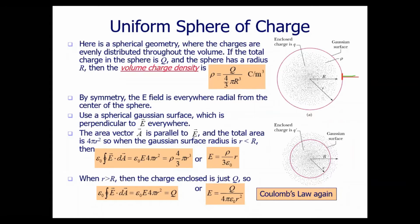If you look at this equation very carefully, you realize that this electric field is basically the electric field due to a point charge. Just remember, 1 over 4 pi epsilon naught is just K. So the electric field is just K times Q over r squared. This is the same as the electric field due to a point charge at the center of the sphere. This result we obtained from Coulomb's law, we have come across again from Gauss's law. So if you have a spherical distribution of charge, outside that distribution the electric field will be the same as the electric field that would be if that entire charge distribution were concentrated at the center of the sphere. Any questions?